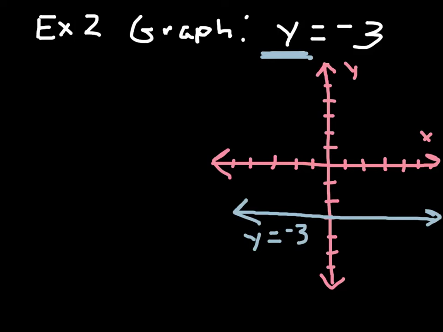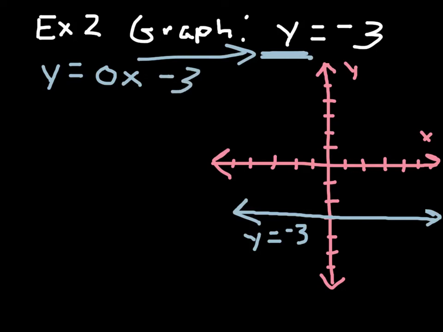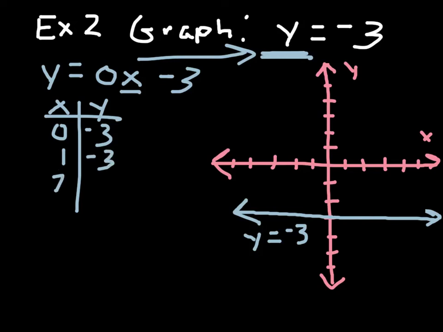Now just to emphasize what's going on here, this equation right here is really the same thing as this. And instead of writing plus a negative 3, I'm going to write it as just minus 3. And if you were to make your x and y table, now here I'm putting numbers in for x first. Let's see, 0 times 0 is 0. 0 minus 3 is negative 3. How about if I put 1 in? 0 times 1 is 0. 0 minus 3 is a negative 3. If I put 2 in, 0 times 2 is 0. 0 minus 3 is a negative 3. Notice that my y-coordinate is always a negative 3.